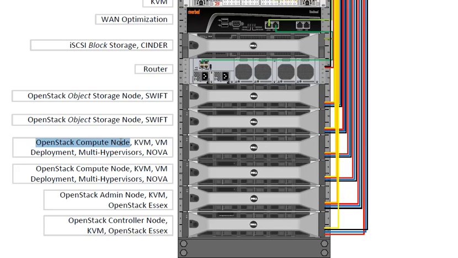Then here you have your compute nodes. And remember, as you learned in OpenStack Basics, we have KVM historically as a hypervisor. We also have in these compute nodes the capability of supporting multiple hypervisors, and it's running the Nova OpenStack, and it is the deployment node and KVM node of the environment. So these are the compute nodes, and there's however many you need that will scale out with your environment. Then of course you have an admin node here, and you have a controller node here.